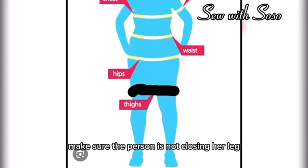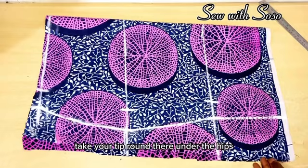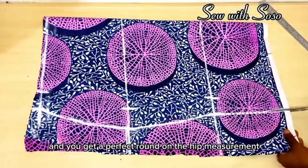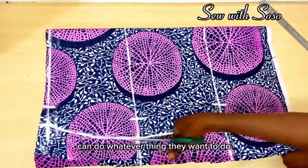Make sure the person is not closing her legs. Her legs are not closed and not too open, just the way she stands when she is very comfortable. Take your tape around there under the hips and you get a perfect round under hip measurement, whereby the person can walk, climb a bike, and do whatever they want to do.